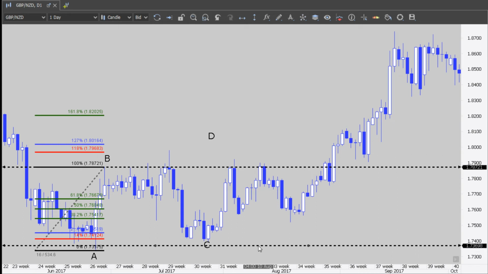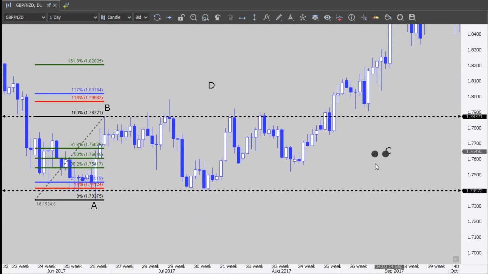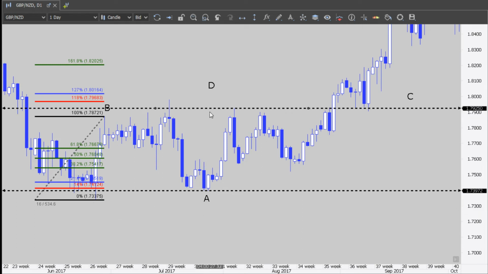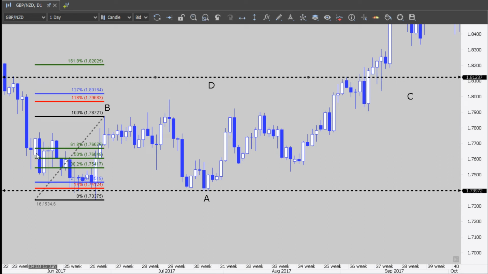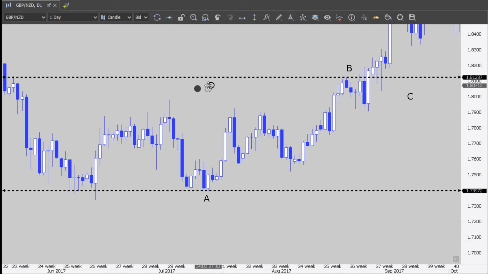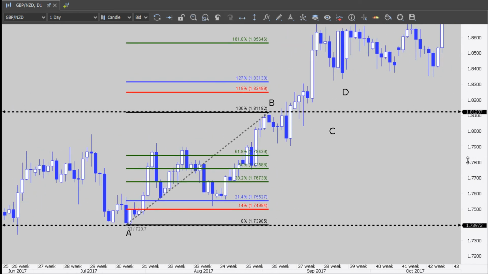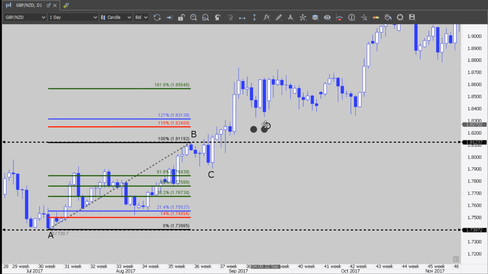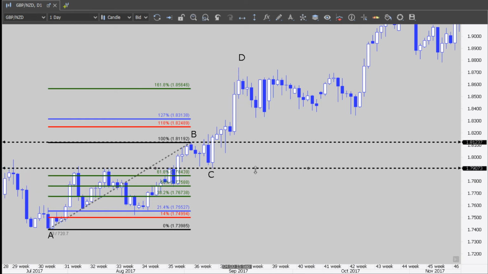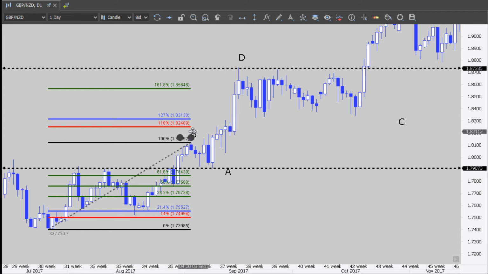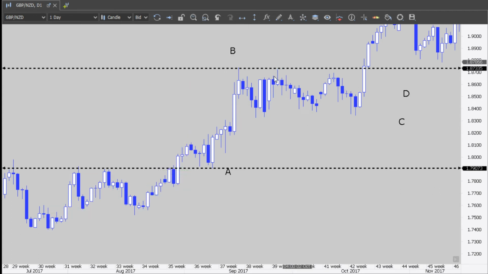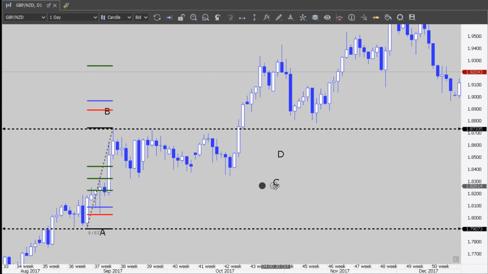So again, right? A goes to C down in here. A goes to C like this, and B goes to D up in here, right? This is our B. We're going to move and we're going to adjust our Fibonacci in an uptrend like this. And this is our C. Green goes to green up in here, horizontal line. A goes to C, and horizontal line. B goes to D up in here. Delete the old Fibonacci, and we are going to adjust our Fibonacci like this. And this is our C in here. Our D is up in here. Green goes to green.